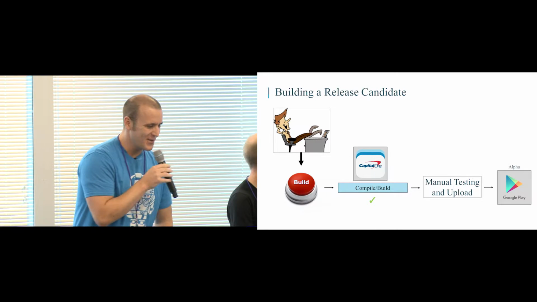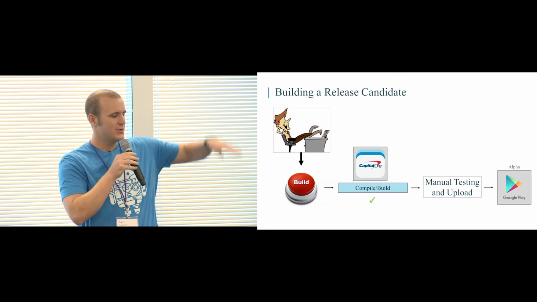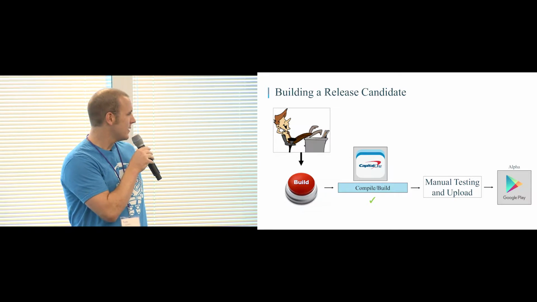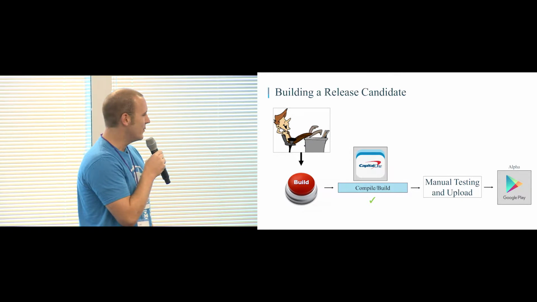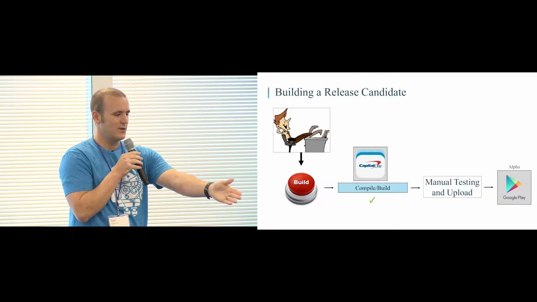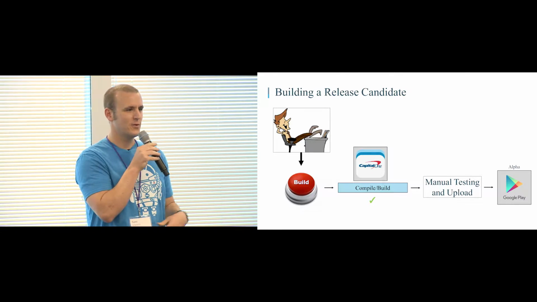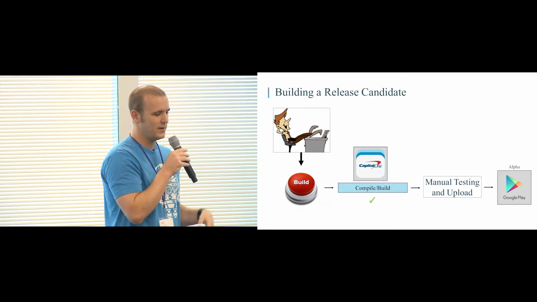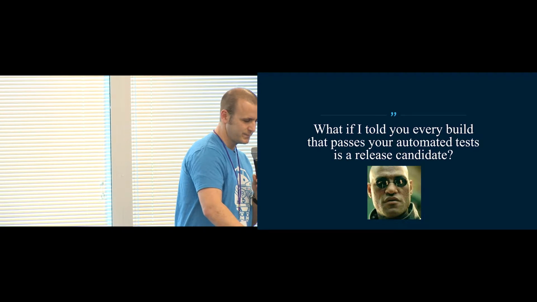Building a release candidate. So this is your typical flow in most organizations. You got your manager guy sitting up there with his legs up on the table. Yeah, we need to cut a build, guys. So anyway, the developer either runs it on his machine, or if you're super awesome, you make your build on Jenkins. And at the end of it, you get your APK, and this is our wallet APK. So then you say, hey, testers, let's go ahead and test all this. Developers, let's make sure it works well. So you go ahead and test it, and at the end of the day, you're like, okay, let's put it into our alpha store or somewhere so we can actually go ahead and test that.